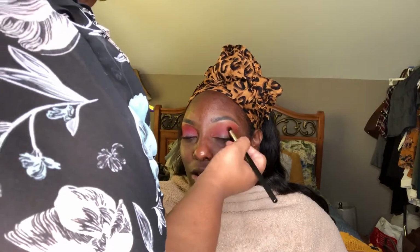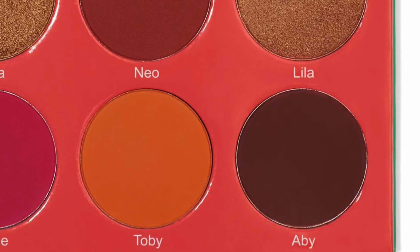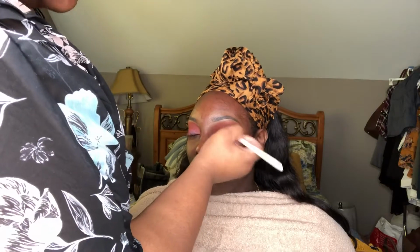Now this shade wasn't as deep as I would have liked it to be, so I went in with the Juvia's Place Saharan Blush Palette Volume 1. Yeah, Volume 1 with this dark shade, and worked that into the crease even more to deepen it up a little bit more.